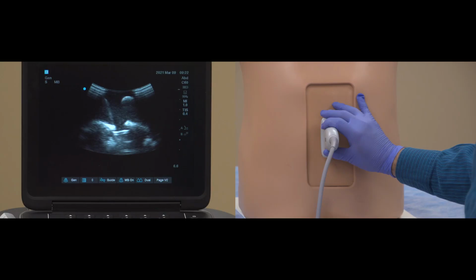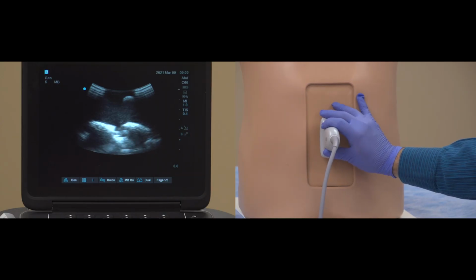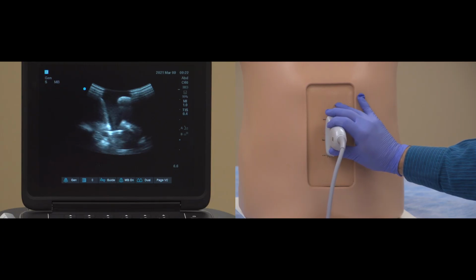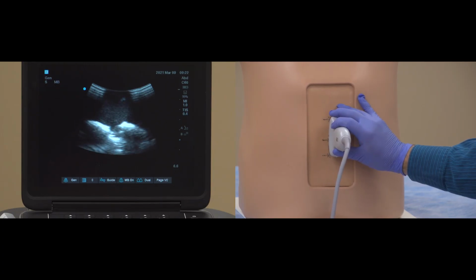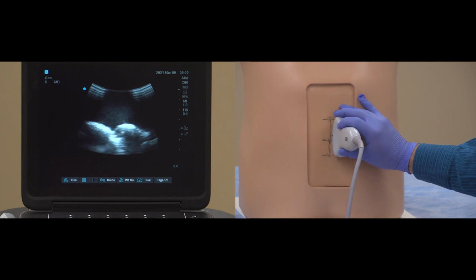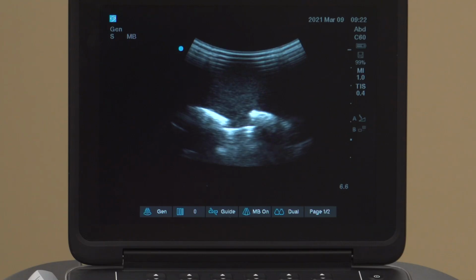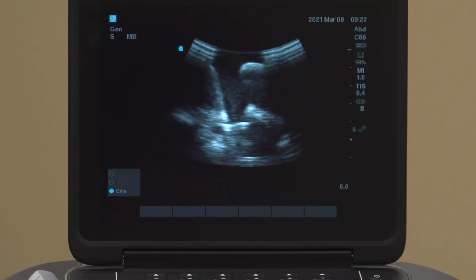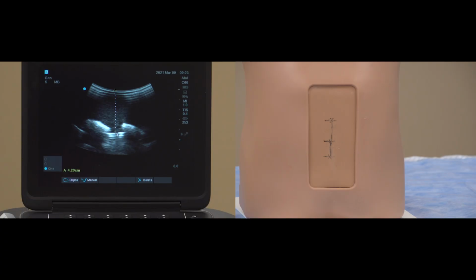The probe is placed in the longitudinal orientation, marker-oriented caudally, centered over the L4, L5 interspace and the predetermined midline. Maintaining the probe orientation, slide the probe laterally off the spinous process and over the lamina, off the islands and over the waves. Tilt 15 degrees back toward the midline. Freeze this image. Using the caliper, measure the depth from skin surface to the ligamentum flavum. We now have assessed a depth of 4.2 centimeters from skin surface to ligamentum flavum.